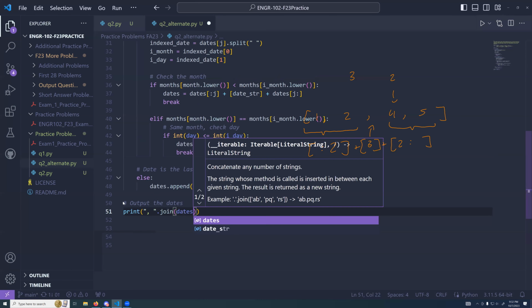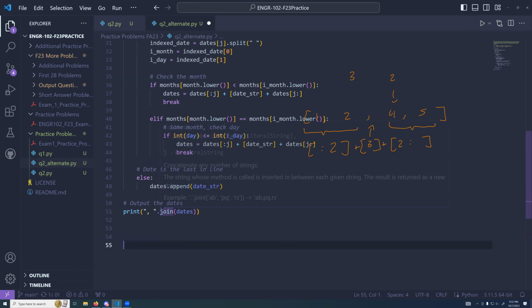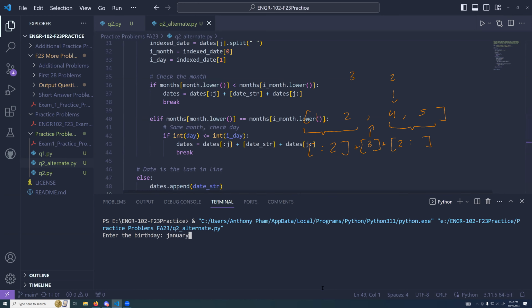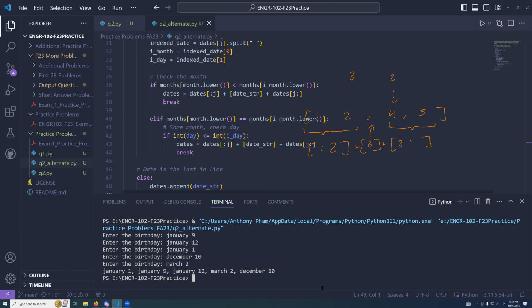And I'm going to do this so you all remember. You all need to remember how to use .join. Join smushes, like it takes all the strings in a list and combines them together using a separator. So using print, where you use comma separation, right? Define a separator. This does it more cleanly for a list of strings. So do this. So we do January 9th, January 12th, January 1st, we do December 10th, why not? March 2nd. There you go.